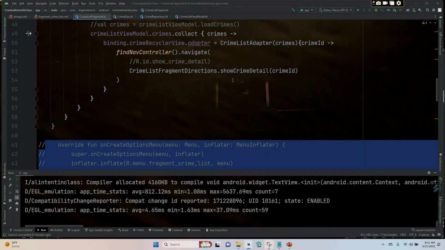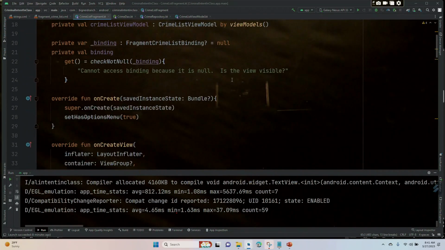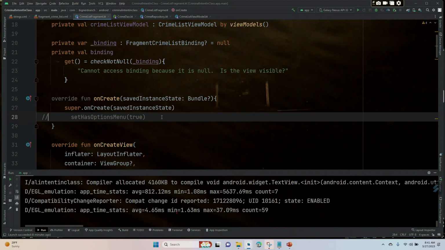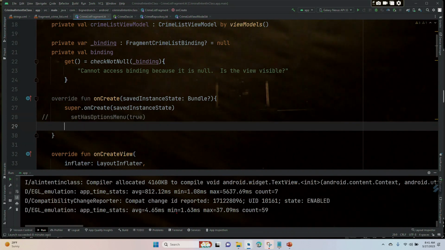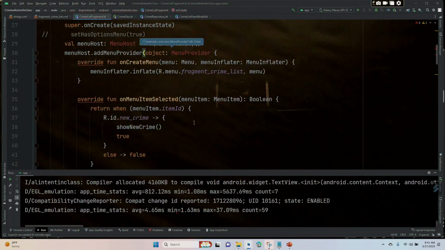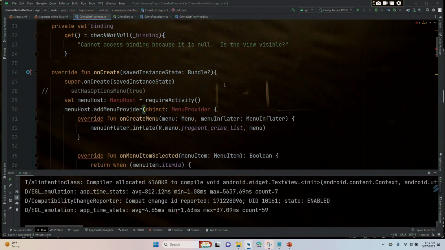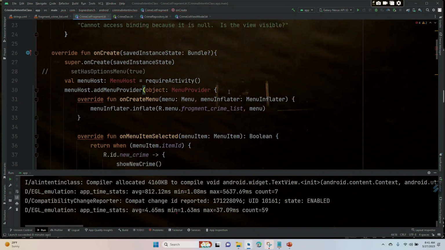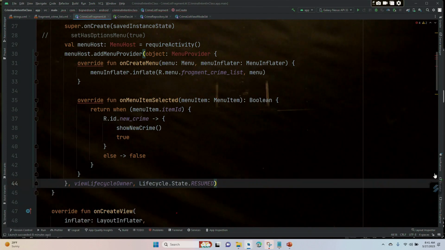I think I have the code I want on my clipboard. We are going to comment this out, and I'm putting it in the onCreate first, because that's the solution I found online, by the way, through our textbook provider.